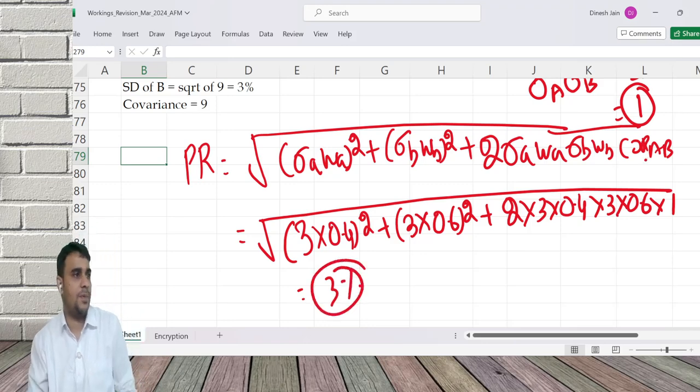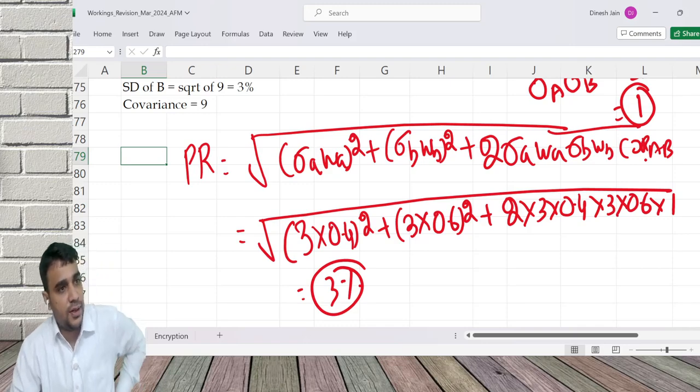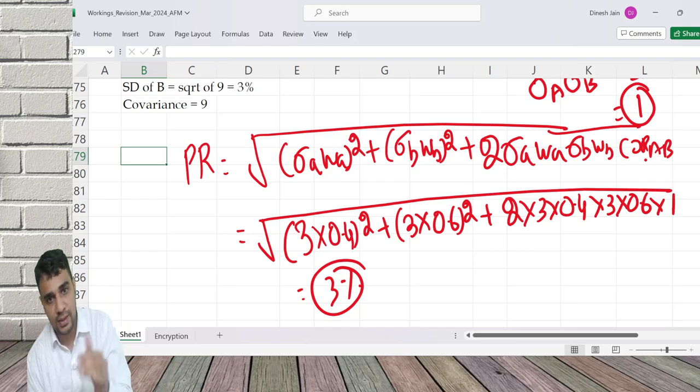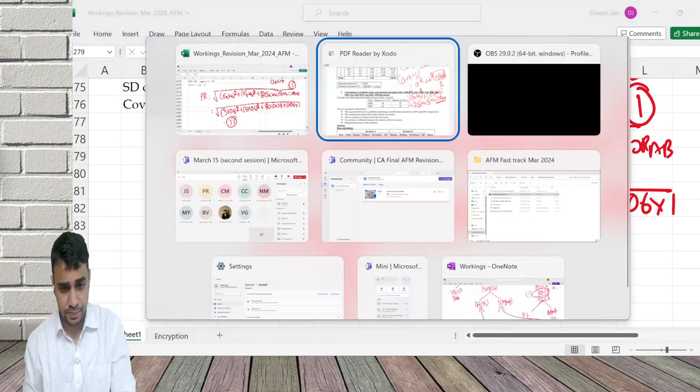No risk reduction will happen because you do not have any correlation benefit. It was plus 1. Ultimate answer will turn out to be 3%. You can do the calculation. It will ultimately turn out to be 3%. Any doubts on this? Can we proceed? So I've introduced the second format. I may use the second format continuously depending on the data in the question. Any doubts?